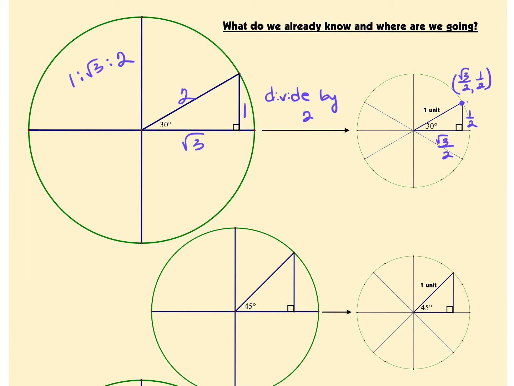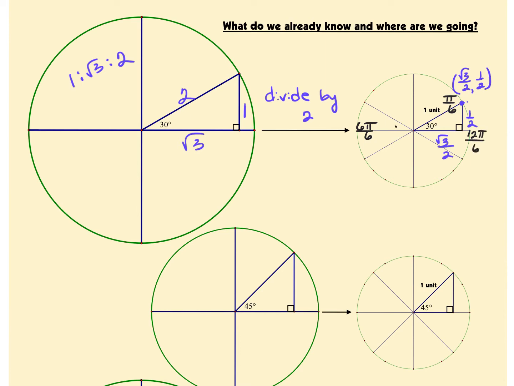Now, the other thing that we want to remember is labeling our angles in terms of radians. So this is in degrees, but we need to remember that 30 degrees on the unit circle, or in radians, is actually pi over 6. Okay. Now, we've been working with labeling these ends, so we know that this is pi and this is 2 pi. We've already practiced this. That makes this actually 6 pi over 6. That's going to be useful for us. And it makes this side over here 12 pi over 6.